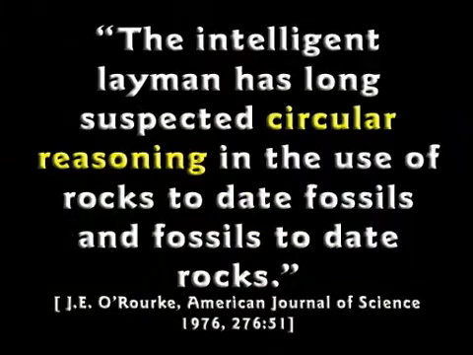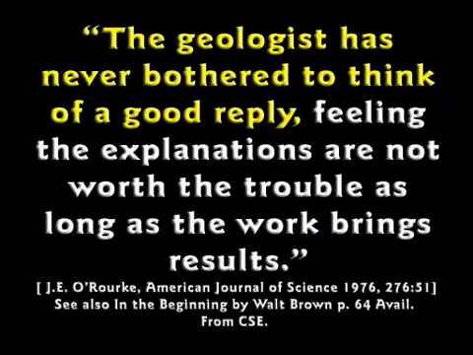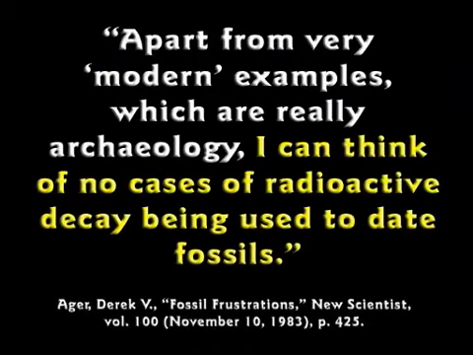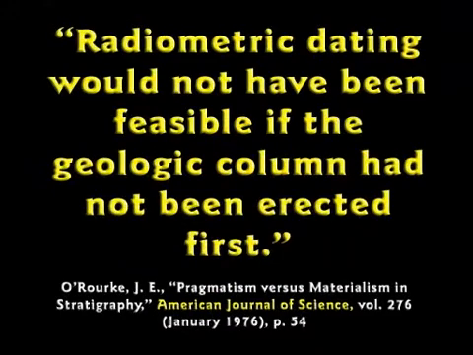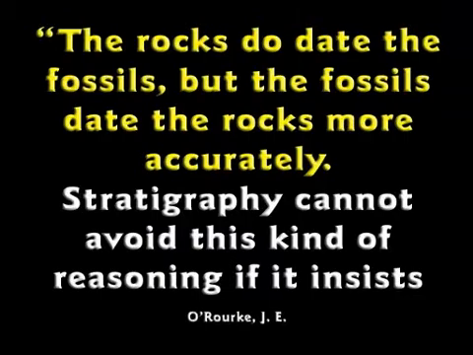Okay? This guy says, the intelligent layman has long suspected circular reasoning in the use of rocks to date fossils and fossils to date rocks. The geologist has never bothered to think of a good reply. This guy says, I can think of no cases of radioactive decay being used to date fossils. If they tell you they date the fossils by carbon dating or potassium argon or one of those other ones, they're wrong. That's not how it's done. Fossils are dated by which strata they come from. Strata are dated by which fossils they contain. Circular reasoning. Radiometric dating would not even be feasible if the geologic column had not been erected first. This guy says, the rocks do date the fossils, but the fossils date the rocks more accurately. I think the cheese done fell out of his sandwich, folks. Okay?